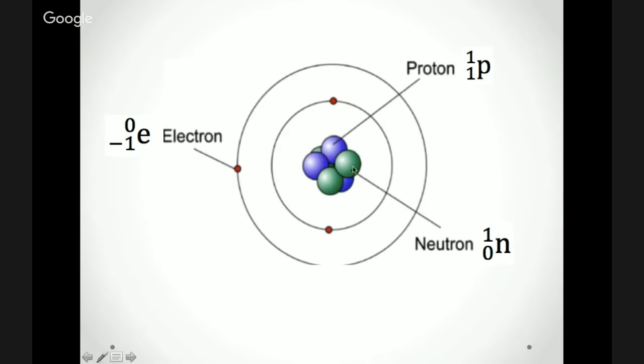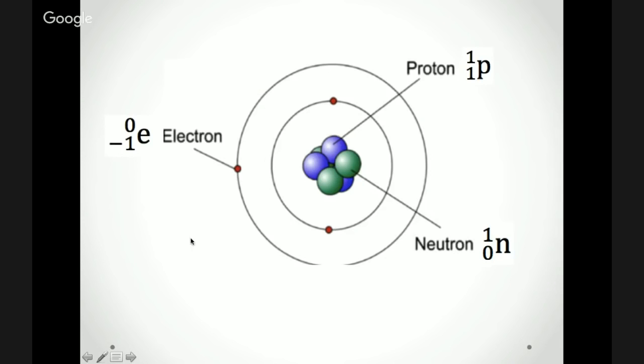Okay, so let's break it down and look at the anatomy of the atom. So here we have our nucleus, which is represented by protons and neutrons. And we can see here that a proton has this kind of notation. And remember, table O in your reference tables gives you a little reminder about that. Remember, this is the mass of a proton, 1 AMU or 1 U, and this is its charge, which is +1. Neutrons, we know, also have a mass of 1 AMU or U, and its charge is 0. You can see the word neutral in the word neutron. This is what makes up the mass of the atom. Outside the nucleus, we have our electrons, which have no mass for our purposes and a -1 charge.